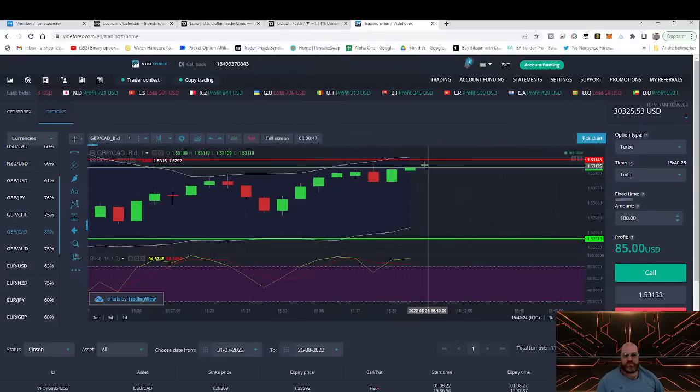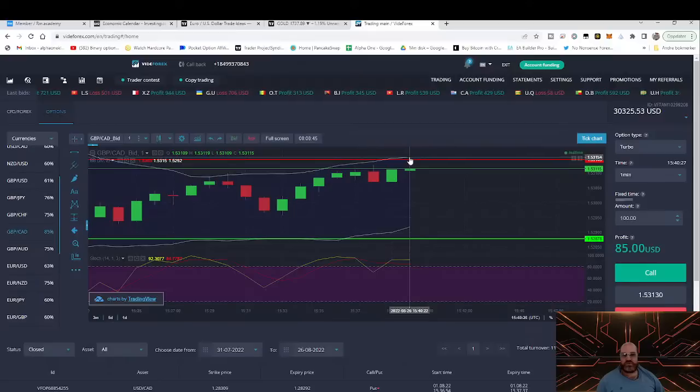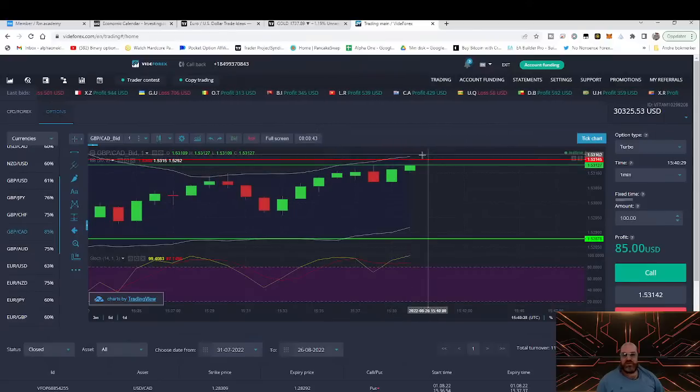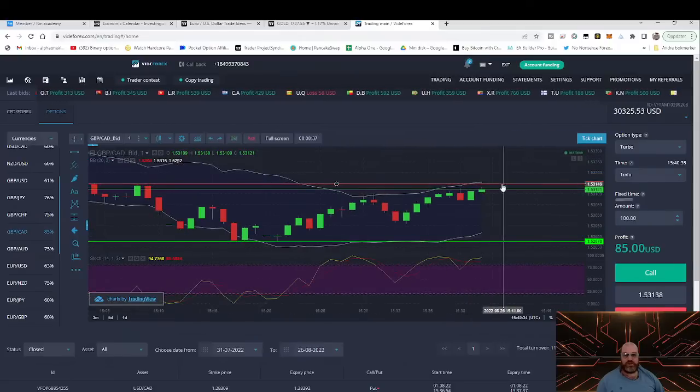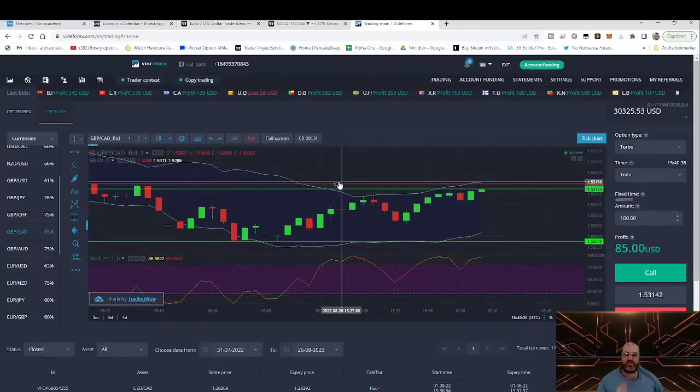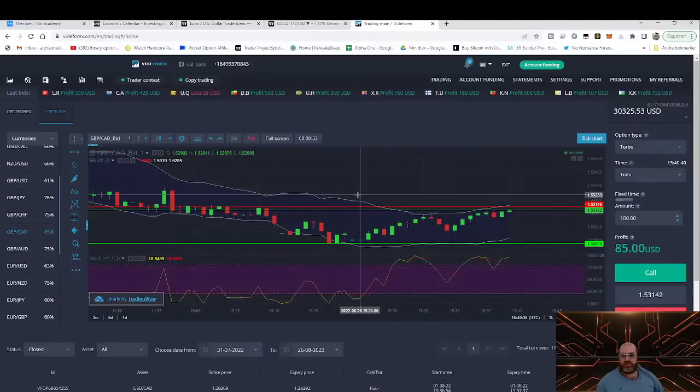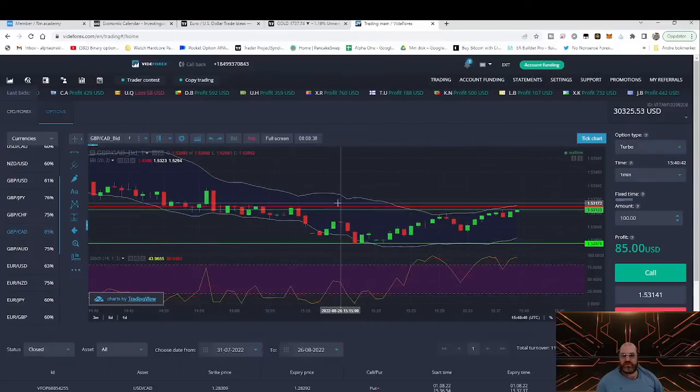Now you see, now we can take it more, because now you clearly see that you have a space in between the Bollinger Band and the resistance zone, and we can't take a trade on this one more now. Now we need to move it, and we need to move it to the next step.